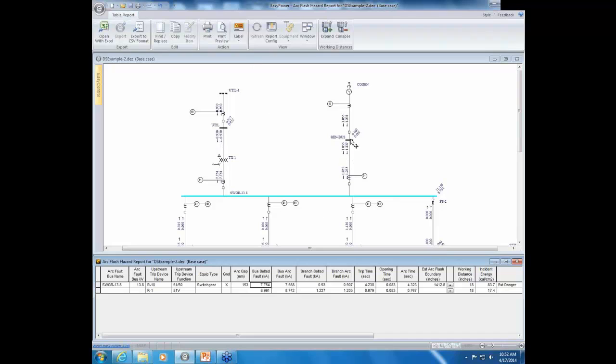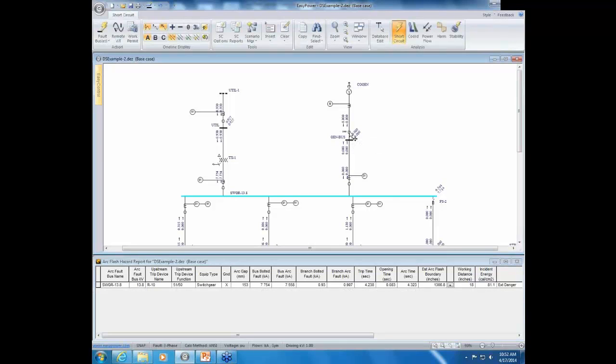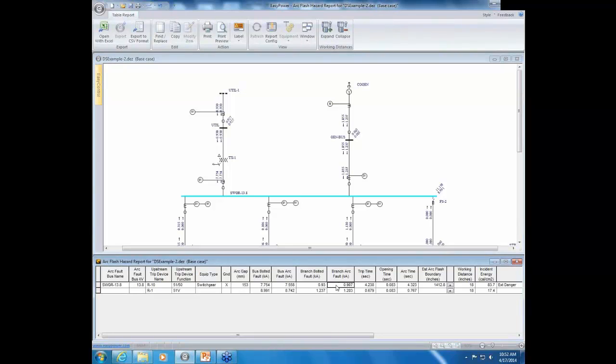So if I was to make one change here just slightly, this number now, the 7.754, matches what was in the other case. So that was the in condition. I'm going to close that breaker back in. So that 7.754 number, and so those are our numbers that are used to come up with those numbers.